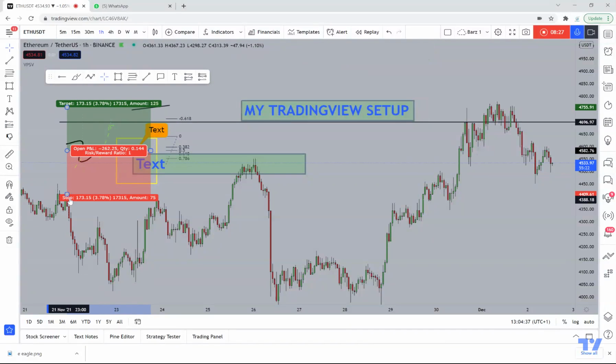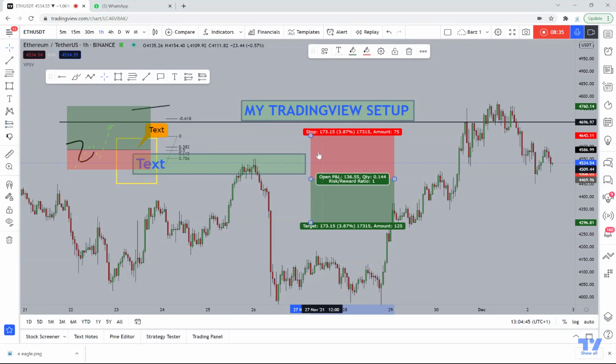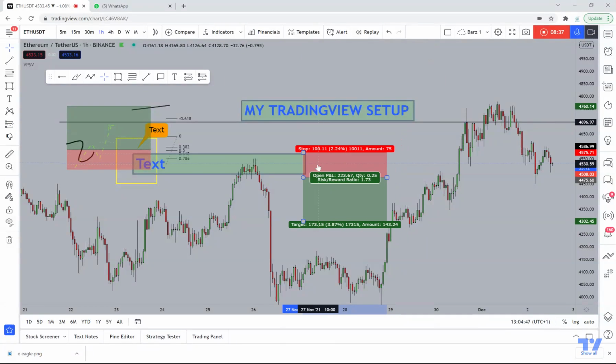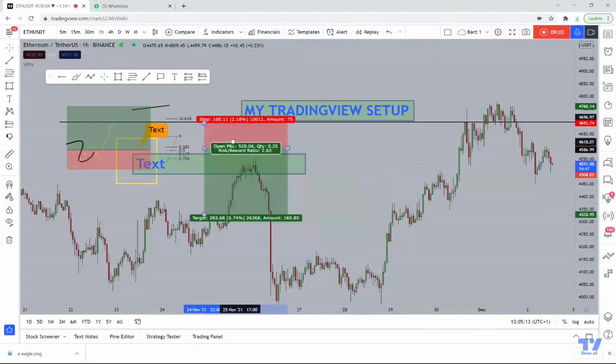This will help you calculate your buy setups to know where your stop loss is and your take profit. Then your sell order button. This will show you where your stop loss is, the percentage and the pips of the stop loss. Then it also shows the profit target as well, showing you how many pips in profit you're targeting here. It also shows you your pips and stop loss here as well. So this is what you have to be looking at if you're looking for the pip count.